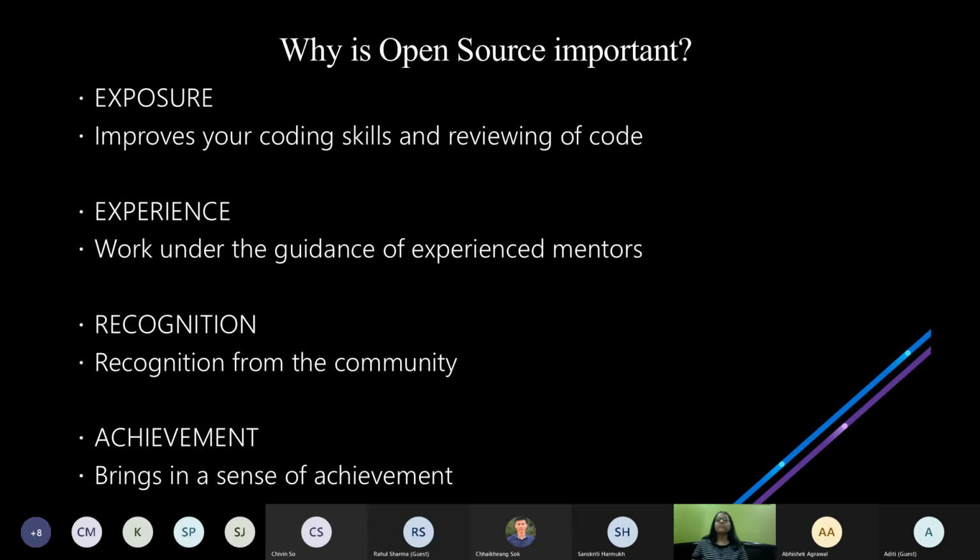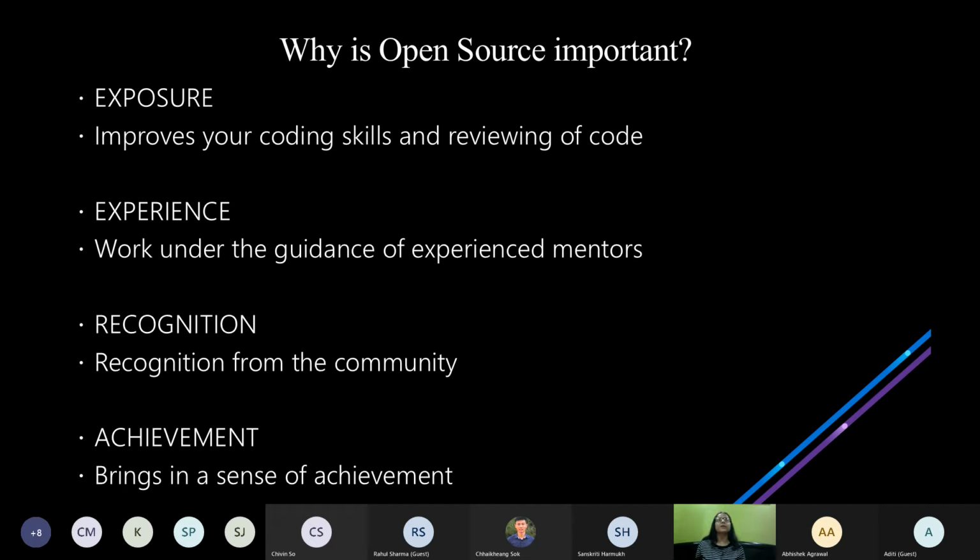So these are the key pointers of why open source is important. The first point being exposure. Obviously, when you are interacting with thousands of people together, you have, okay, so Ken taught you about what GitHub is and how you can deal with GitHub. Open source is an implementation of it. You'll need your code to be out there in the public to help the public view it, make changes, and suggest changes to you and whatnot.